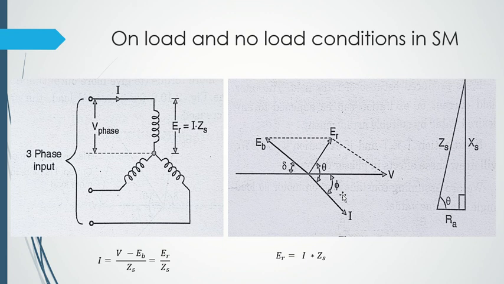Let's quickly see all these angles that play a part here. First was the load angle, or lag angle, represented by delta, and it depends on load. If load increases, my delta also increases. Secondly, we had theta, which we called the internal angle. It is the angle between my resultant voltage and current, and it is constant for any load condition, because the inductance of your motor is not changing. Then we had phi, which we called the power factor angle. It is the angle between my supply voltage and current.